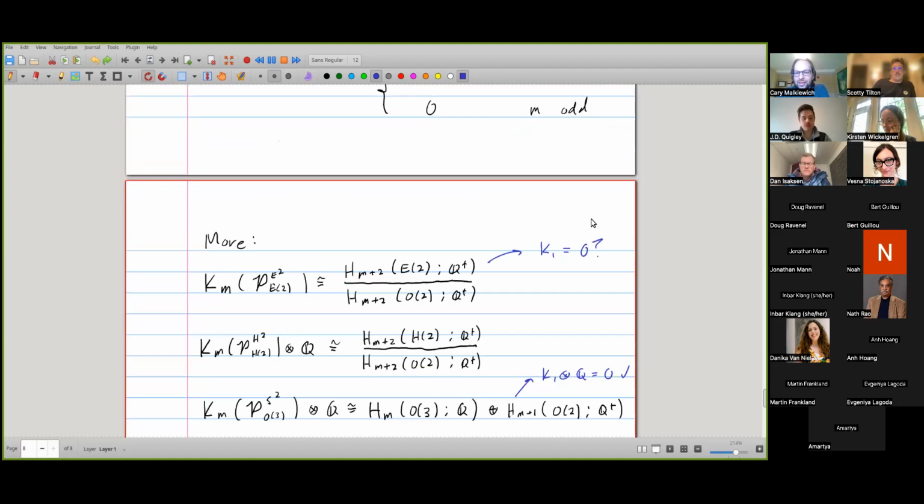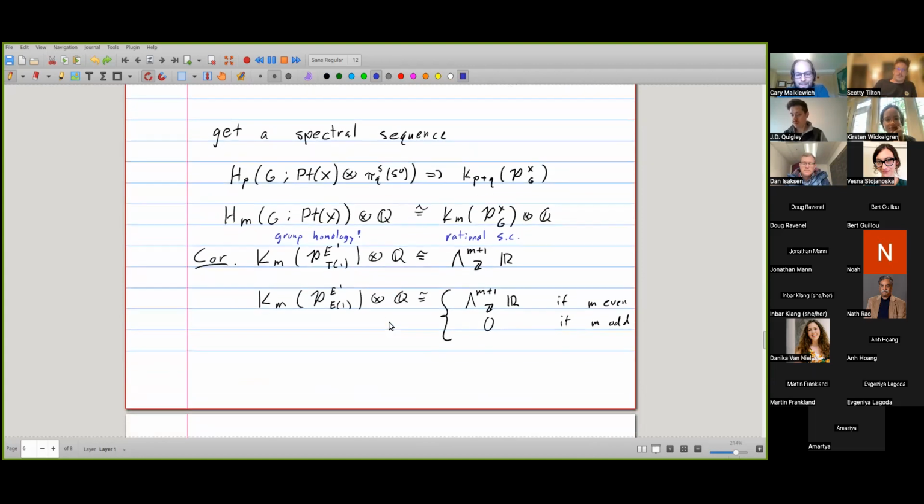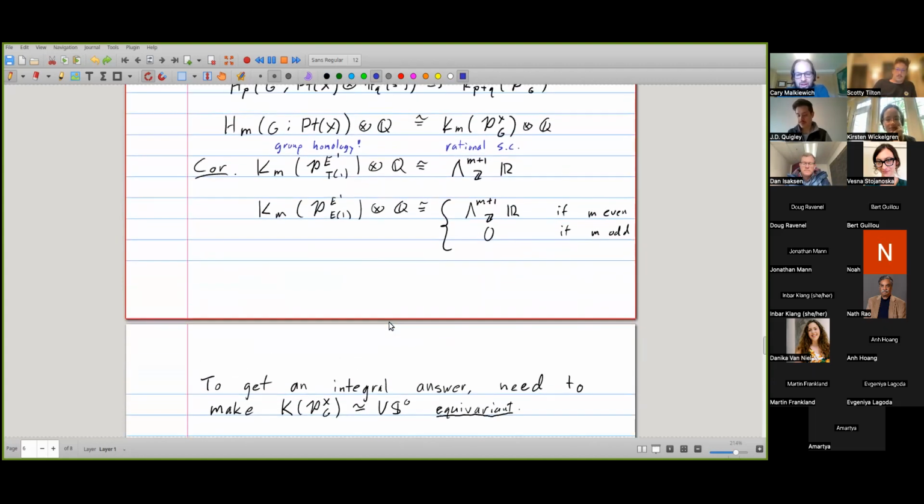Okay, so scrolling back up to this. So we can rationally compute these higher scissors congruence groups. Now, we want to go a little bit farther. It would be nice to say something about the torsion. But to do this, we have to unpack a little bit what's going on in that spectral sequence. And so we have to understand these homotopy orbits a little better.